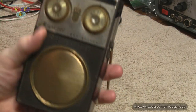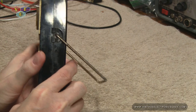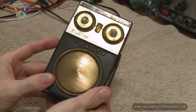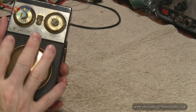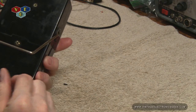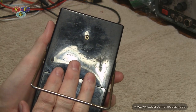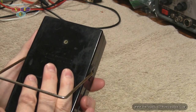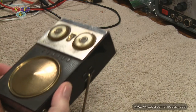This radio has seen better days. It's definitely nowhere near a showroom floor radio. It's definitely been used, and that's fine. We'll use it. So I do need to clean it up, but I haven't really wanted to scrub too hard because I didn't want to finish removing the rest of the silk screening here, the rest of the fake genuine imitation gold. And on the back, I do have some silk screening right there that I did not want to completely disappear. And that right there says it's a Zenith 8 transistor, unbreakable nylon. I'm sure I could break that. I'll drive my truck over it. Guaranteed.